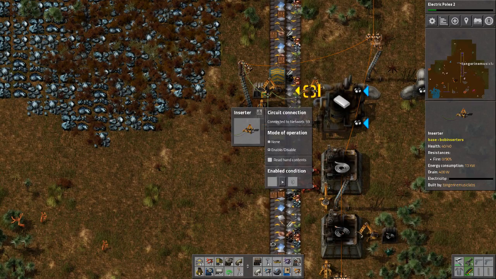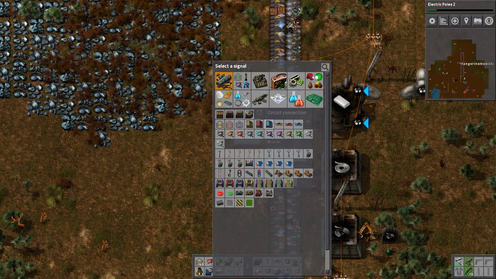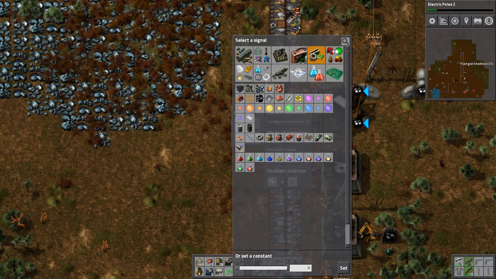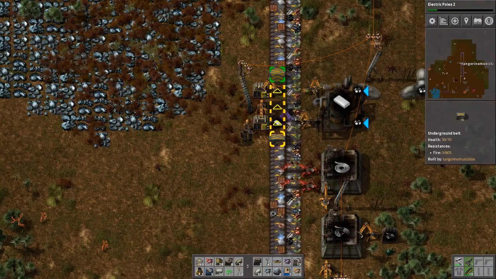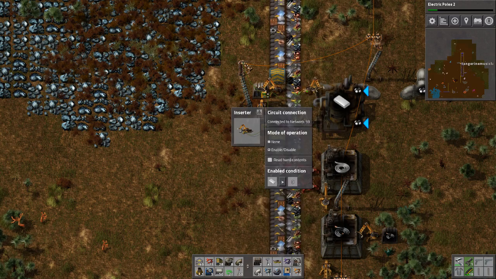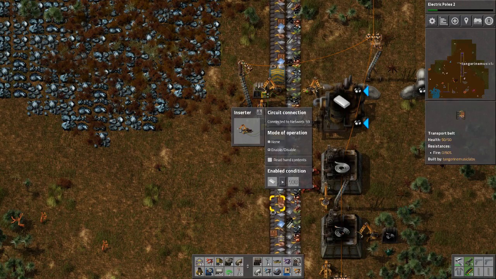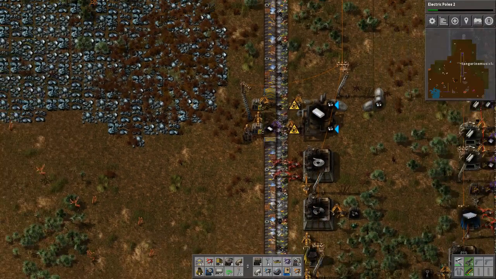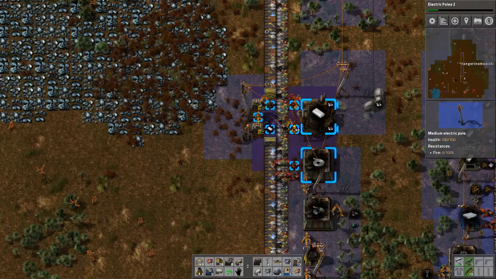And then set this to plastic less than 101. Again, the one is there just so that if it gets exactly 100 and it stops, that's not good because it just basically stops working. So you want to make sure that it's always true and always doing something. Okay, I think that's it. Just plug it in now.